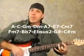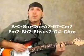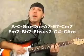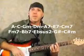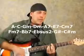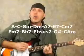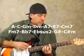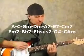C major, 5th string root. Minor 1, up, up, down, up, D minor, down, up, down, down. A7, E7, C minor 7, down, down, up, down, up, F minor 7, right below it. B flat 7, down, down, up, down.